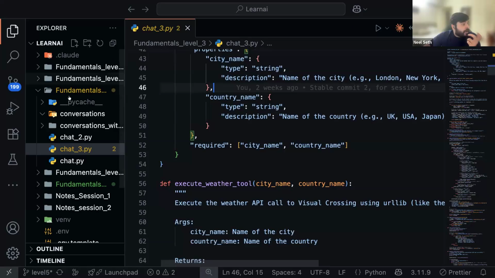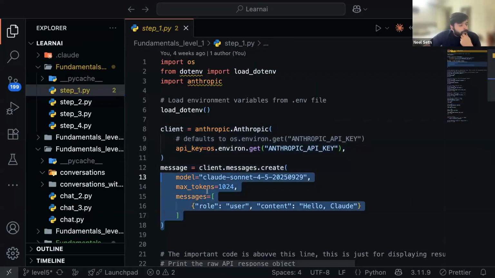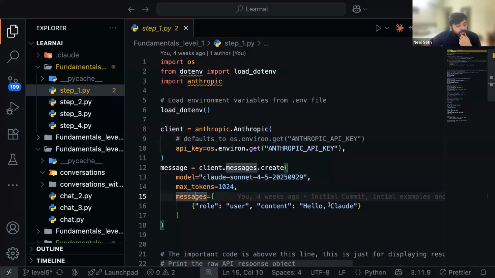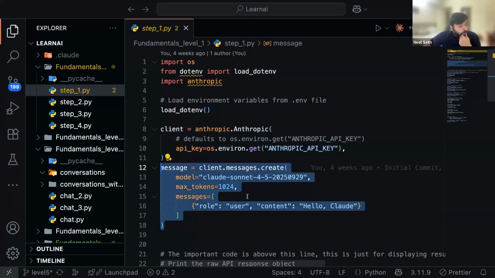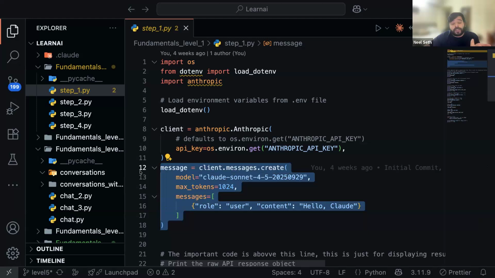Whenever you're doing an API call, for example in step one, this API call requires this data. So if I have to do this API call, I can give it a tool to respond to me in this structure itself.